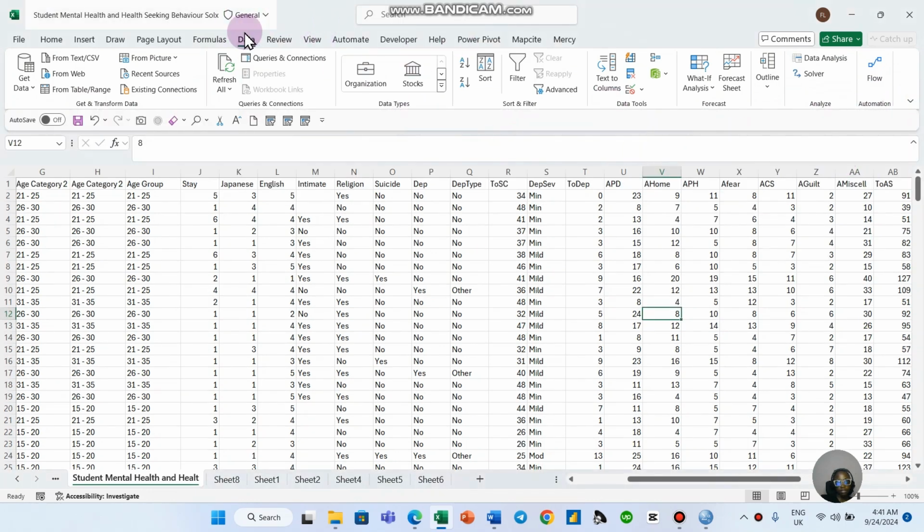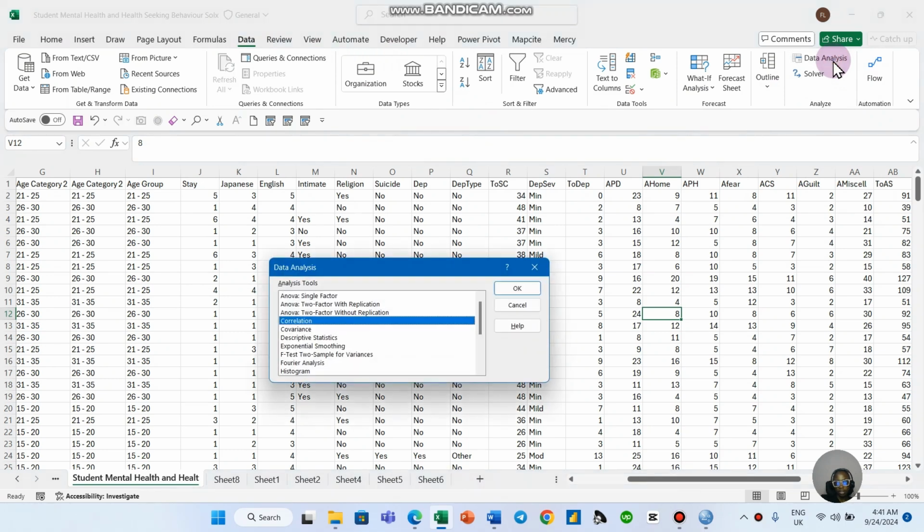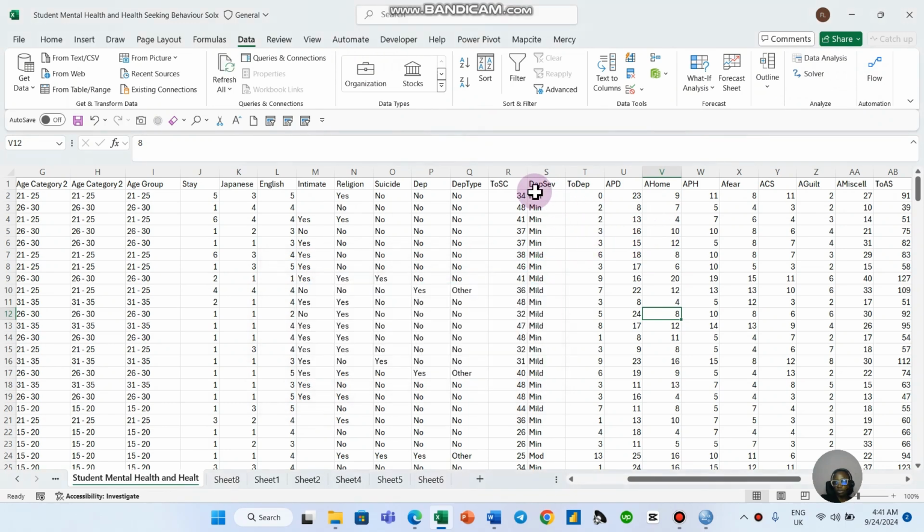For the first method, you have to go to the data tab and use the data analysis command. One of the things you need to do is that the two variables have to be beside each other. For example, we have total social connectedness here, and then we have total depression here. The two variables need to be beside each other.